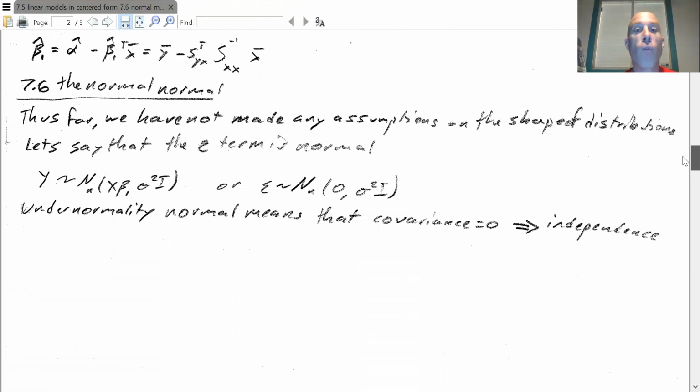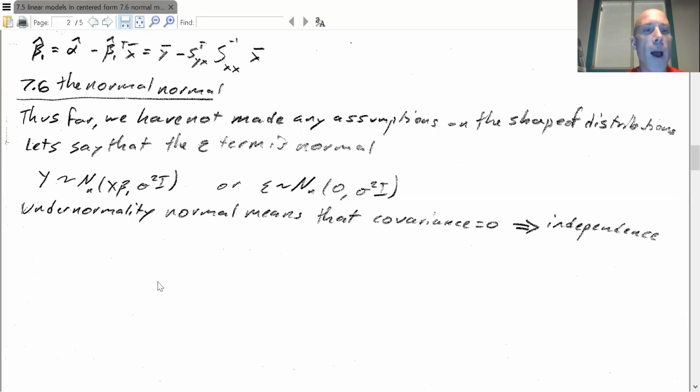All right. For this next part, we want to take a look at the normal model. So far, we have not said anything about the distribution of our residuals except for things like expected value, variance, and covariance. Remember, the expected value of the residuals is 0. The variance of the residuals is constant with respect to the predictor variables, and we have 0 covariance. Those are our 3 big assumptions. And the other assumption is that the model is correct. Kind of an important one. That one gets glossed over all the time.